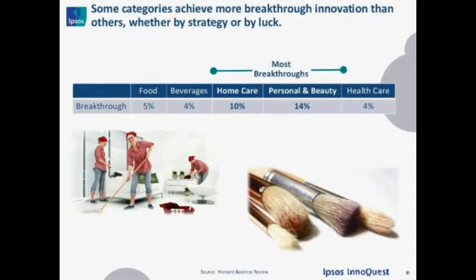It goes back again a little bit to that point of archetypes provide a post hoc evaluation, but they also provide an ad hoc framework as we start to think about where we want to innovate before we ever write those concepts. Now, my personal hypothesis is these categories are more brand-driven than maybe some of the other categories, making breakthrough innovation a little bit more probable, but that's really just a hypothesis on my part. I think it's something, as much as coming up with hypotheses, it's something we ought to be considering as we're thinking about concepts and we're drafting those concepts.